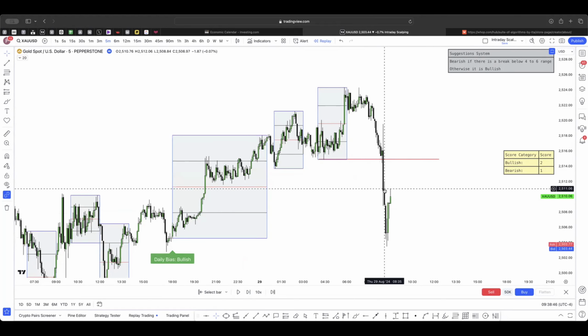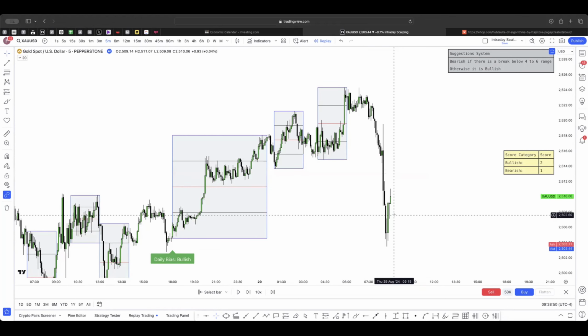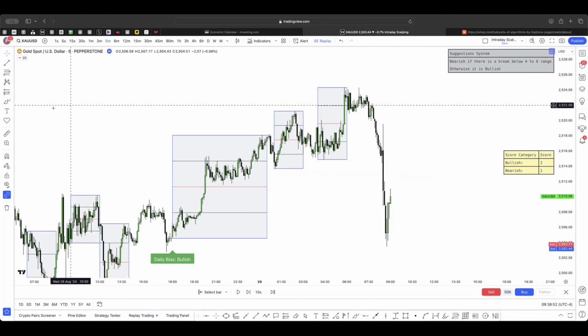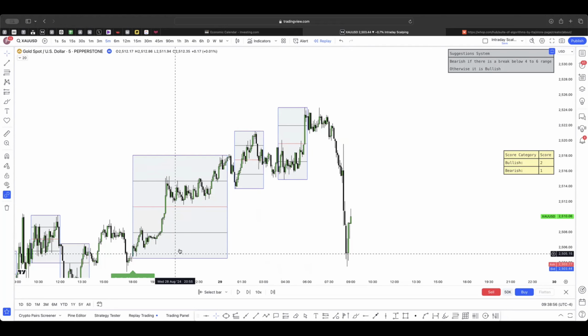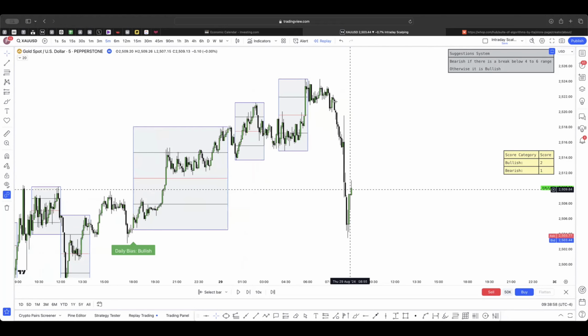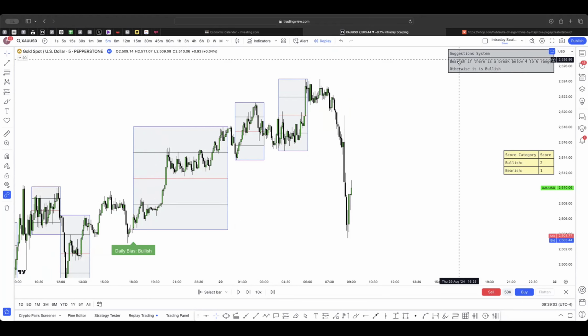Now on this day, I remember this day, the news was actually revised. It was bullish for gold. So once price trades above the 4 to 6 range, you can definitely look to buy again because the overall bias is bullish. But you got the sell you're looking for. That's what the suggestion system is telling you, right? It's telling you, okay, look, user, you have the bias. Your bias is saying up, but look, this is the condition right now. So I want you to take a sell.